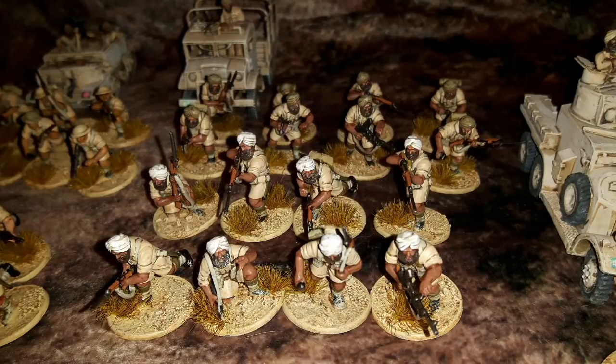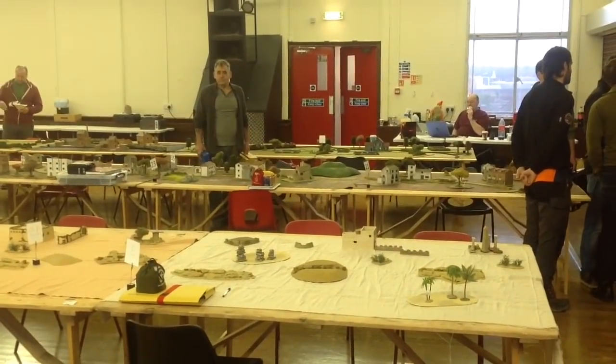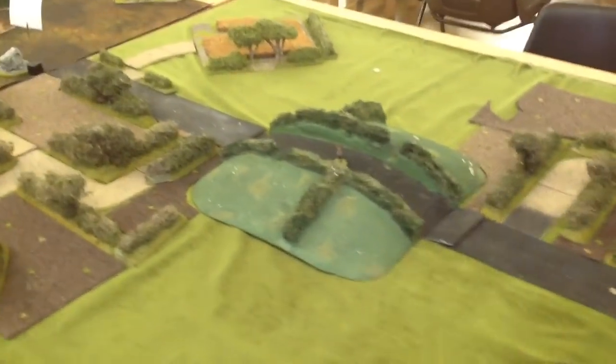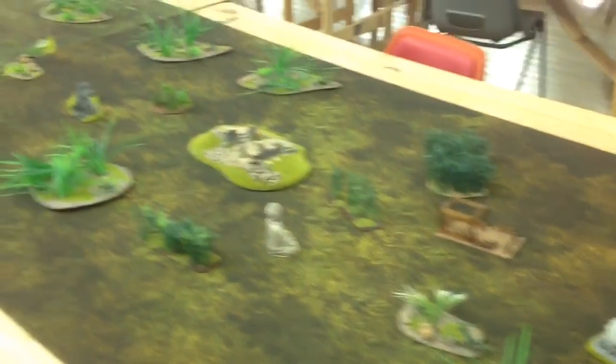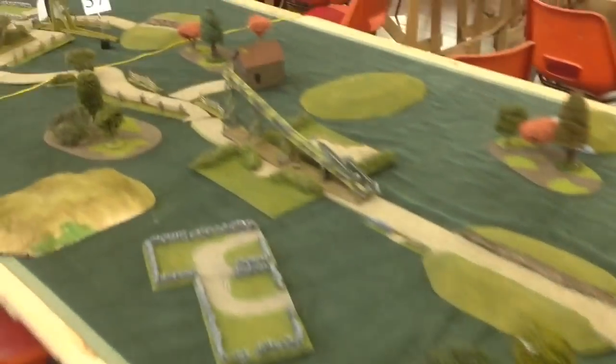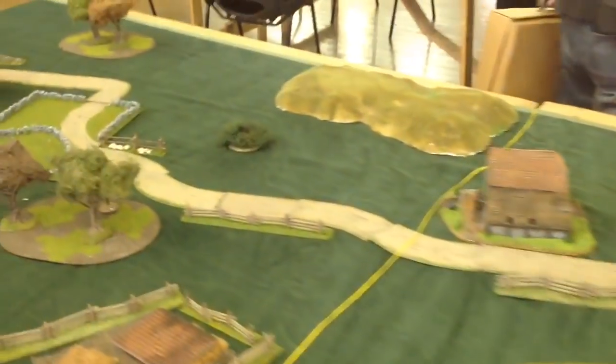40-odd tables is quite a lot to put up and fill. So, day two, and we're looking at what games we're playing and who we're playing. Oh, that was a bit out of focus. So, some of the tables that we've got, all laid out. Some of the jungle ones are a little sparse. So, looking at a few more. That's a nice rocket in the middle. Yeah. So a few farm and rural ones.